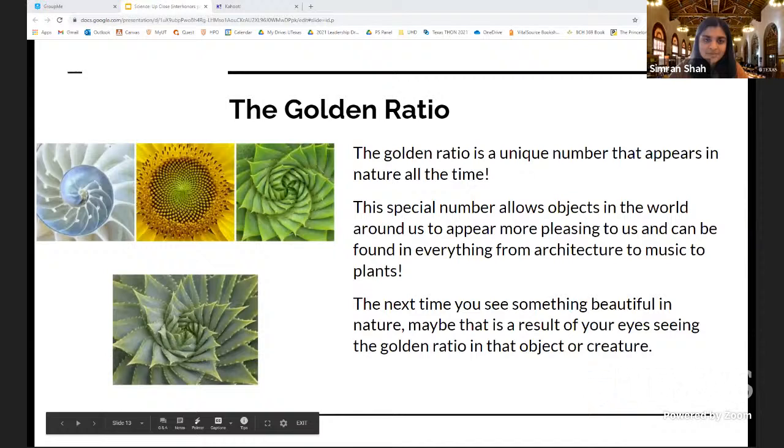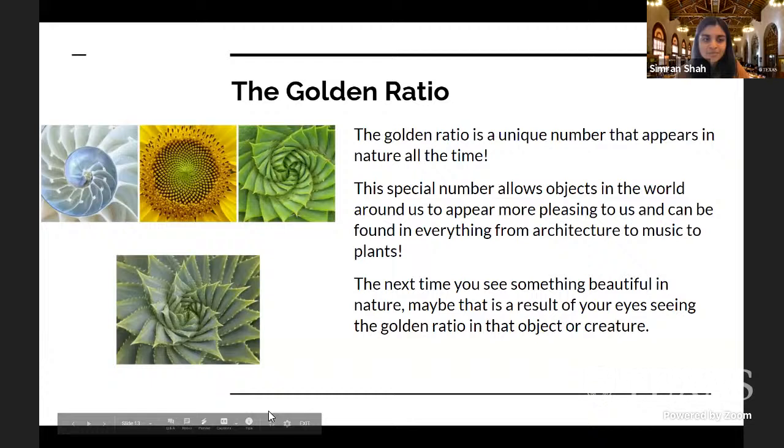All right, and last up, we have this beautiful golden ratio. It honestly explains things just looking pretty and aesthetic. So next time you're walking around and you see a pretty flower or something, the golden ratio might be the explanation for why things in nature look the way they are.